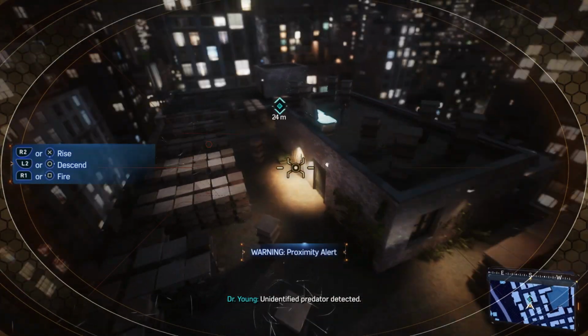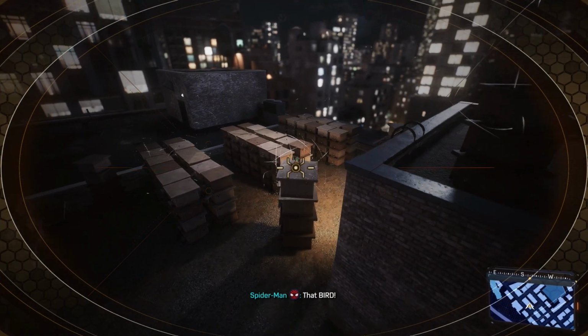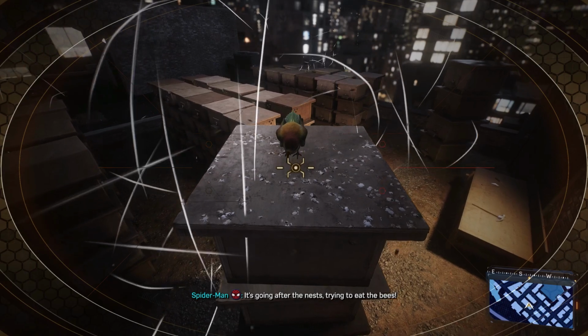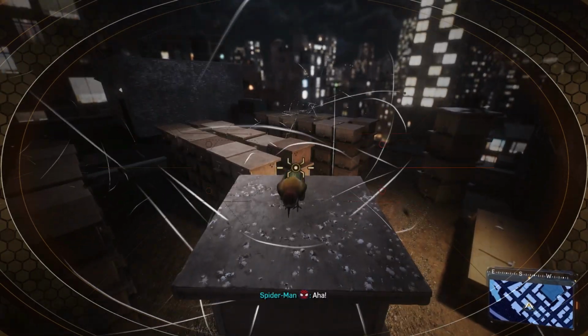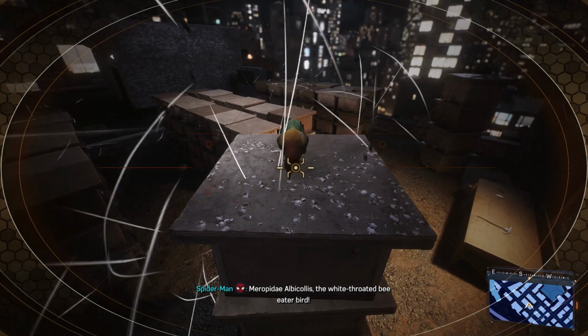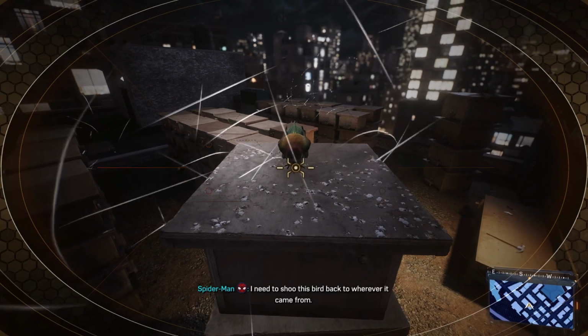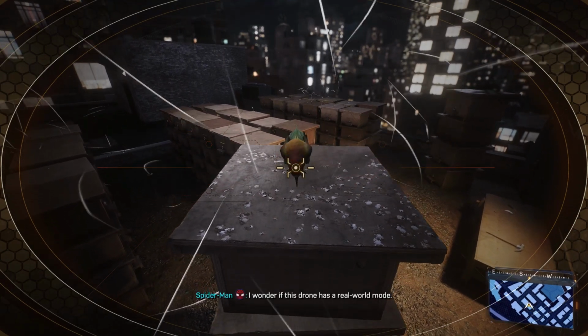Identified predator detected. Not to be confused with queen bees. Whoa, that bird. It's going after the nests, trying to eat the bees. Aha. I was going to shoot it. Neuropidae albicollis, the white-throated bee-eater bird. It's right there in the name. I need to shoo this bird back to wherever it came from. I wonder if this drone has a real-world mode.